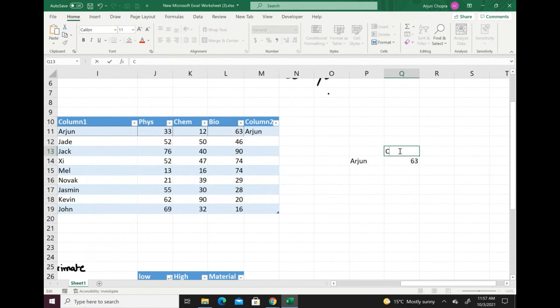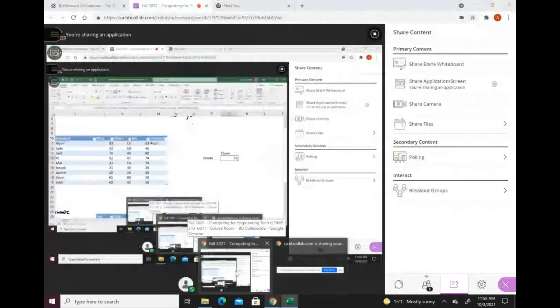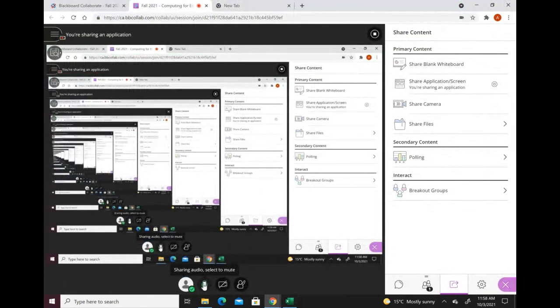And then I can change to chemistry. So his chemistry marks will come down here, and then I can change the name to Novak. You see Novak's marks in chemistry is being shown here. So hopefully it gave you an idea how we can build a semi software using the Xlookup also to get the output values. So hopefully this exercise was useful, and I'll see you guys in the next class. Bye now.